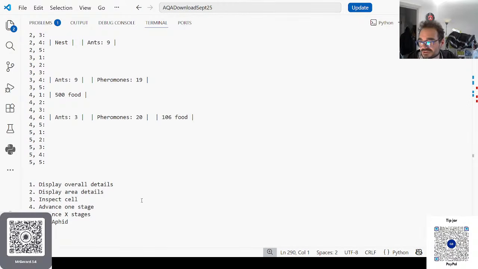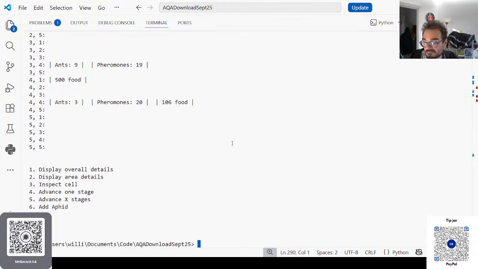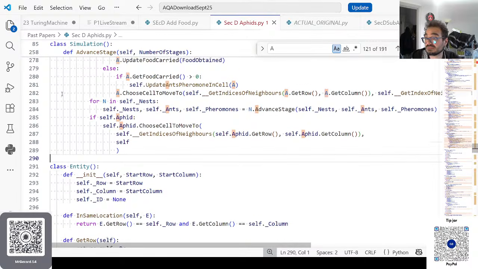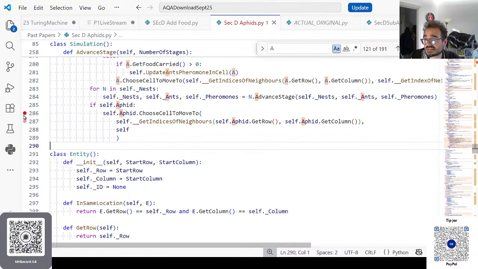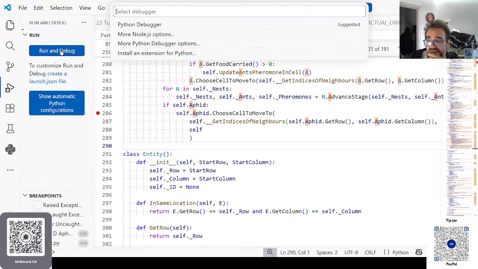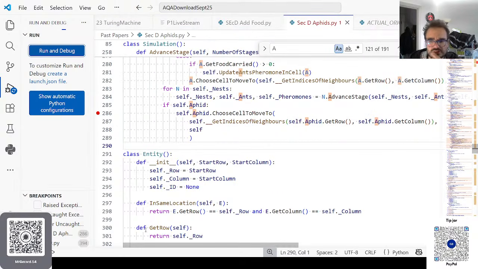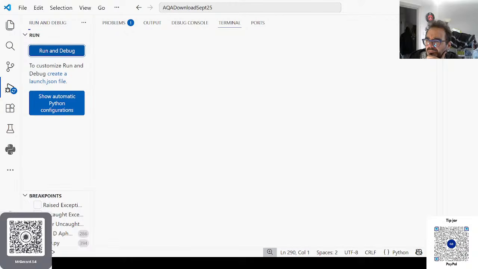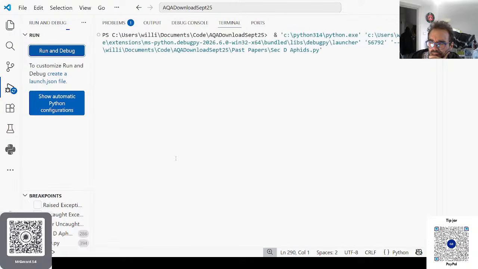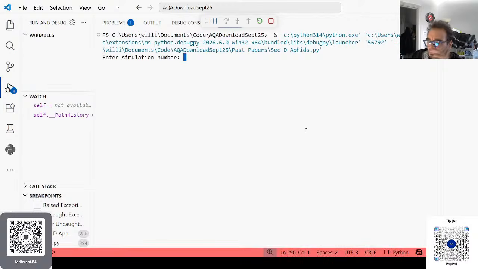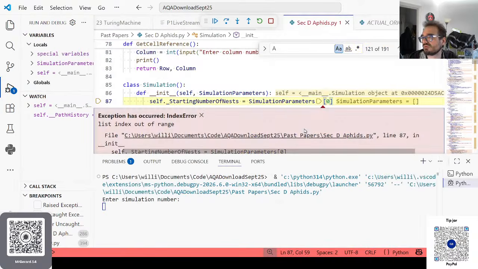Okay, let's just real quick have a little breakpoint here and debug it. Debug. Python debugger, please. The currently active Python file, very kind. Okay, submission number 1.